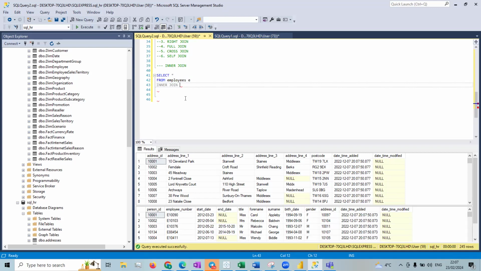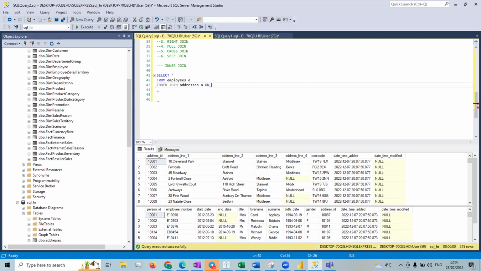Inner join addresses. Addresses A. Remember, I gave employees an alias, so it's only right for me to also give addresses an alias.